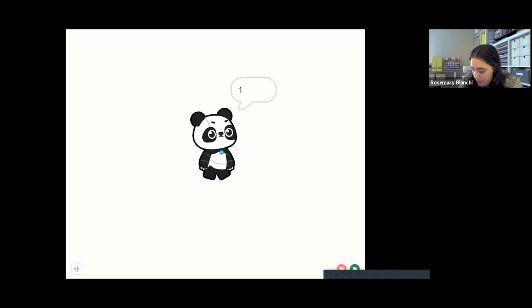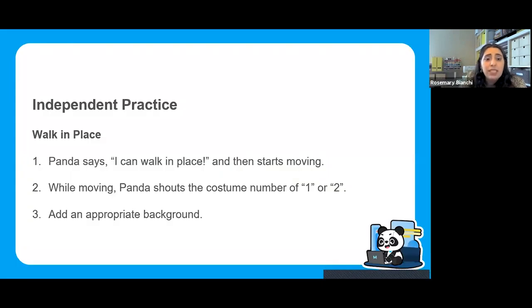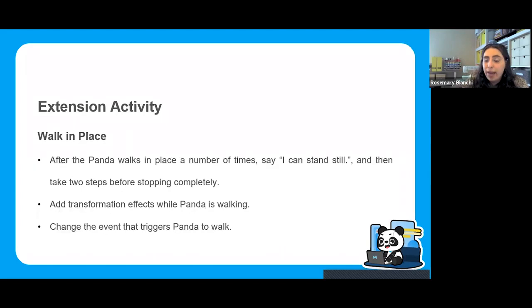It's just a quick animation where Panda is going to say, I can walk in place, and then start moving. And while Panda is moving, Panda will shout the costume number of 1 or 2, whichever costume that is on, and then we will add an appropriate background to this project. Okay?